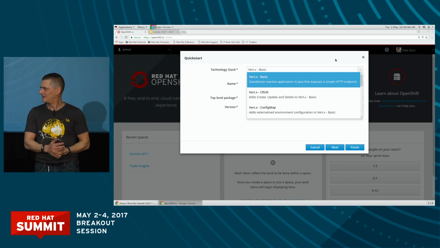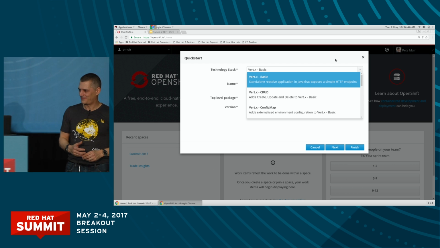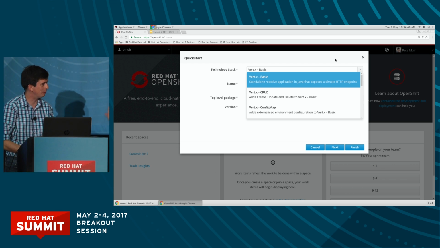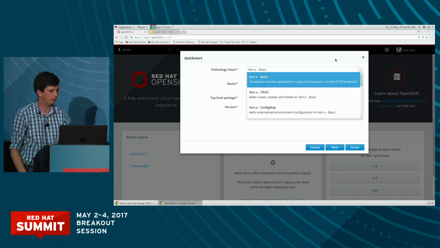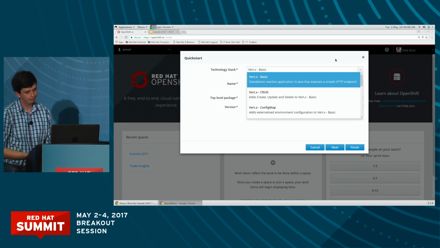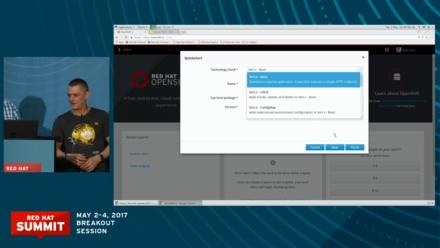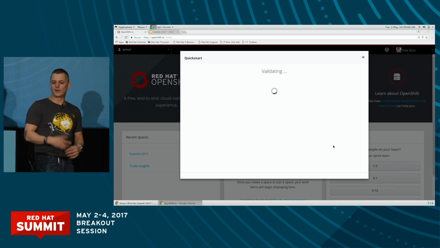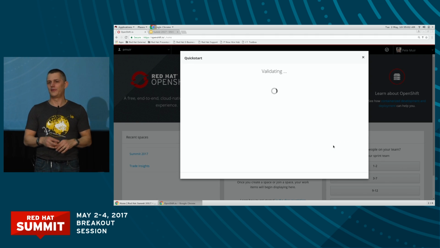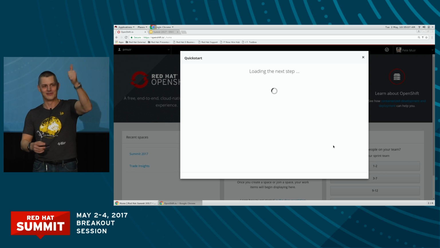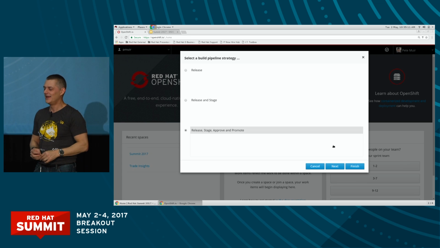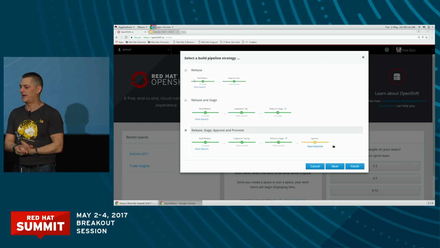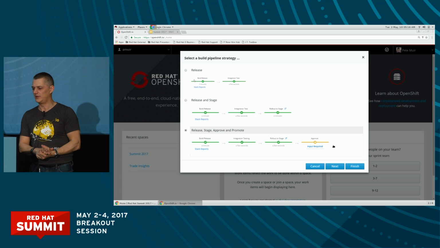And Gorkem and I are doing a session straight after this one to show you a little bit more about Che, which I think Todd will talk about in a minute. Yep. And Gorkem is going to do a Node.js example with Che in that. Fantastic. So go ahead and we'll do Vert.x for now. Why not? There's another announcement that was out today about the Red Hat OpenShift Application Runtimes, and I get a credit point every time I say that correctly because that's a mouthful, or ROAR, as they like to say. And Vert.x is one of those application stacks that you can use from ROAR.